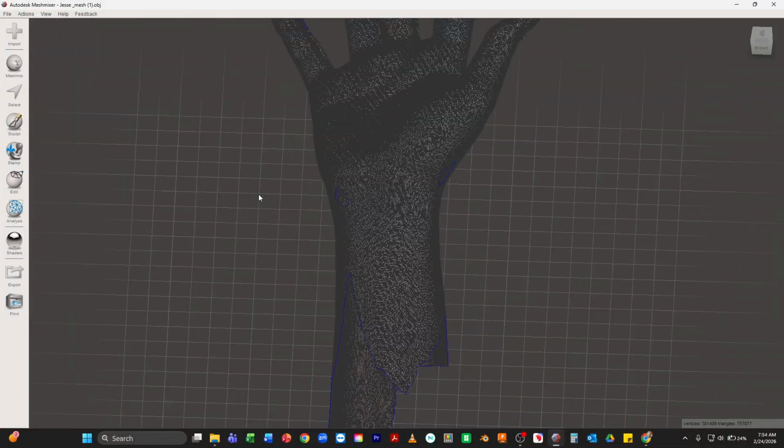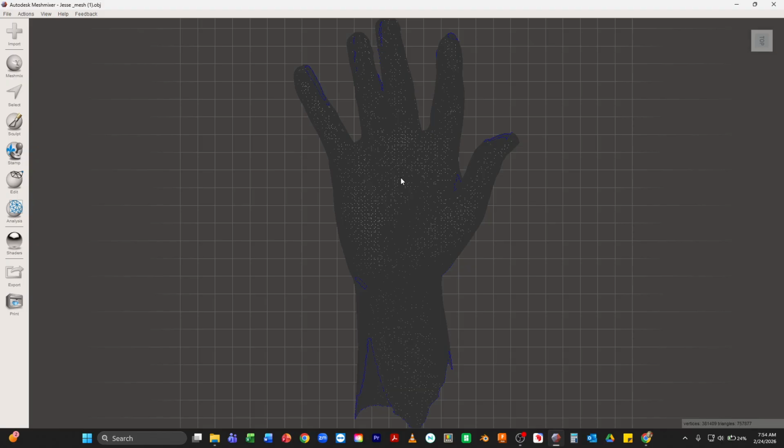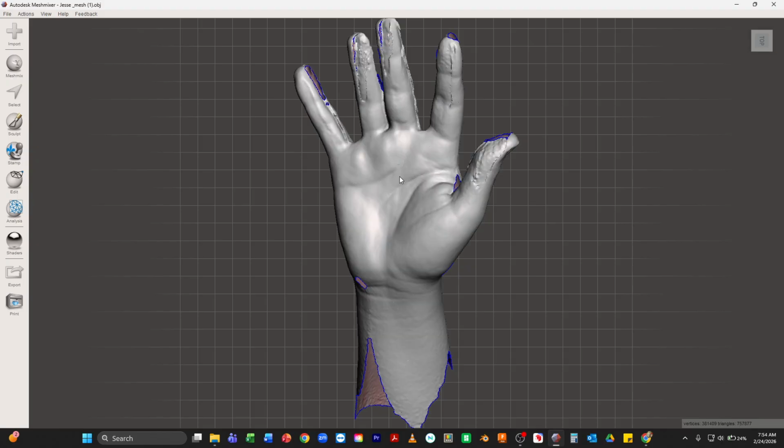So we're going to clean it up. We're going to post-process it, which is an important part of this. And being that that's a default dark, I can't really see it, so I'm going to hit the W key and bring it back to this, because it's just a little bit easier to work with.